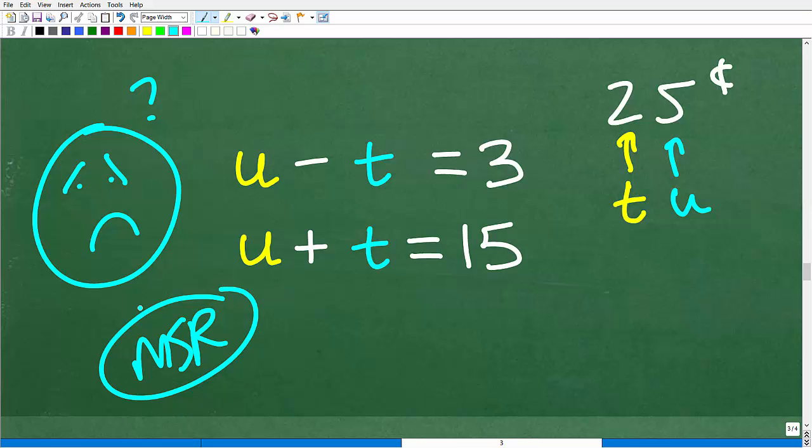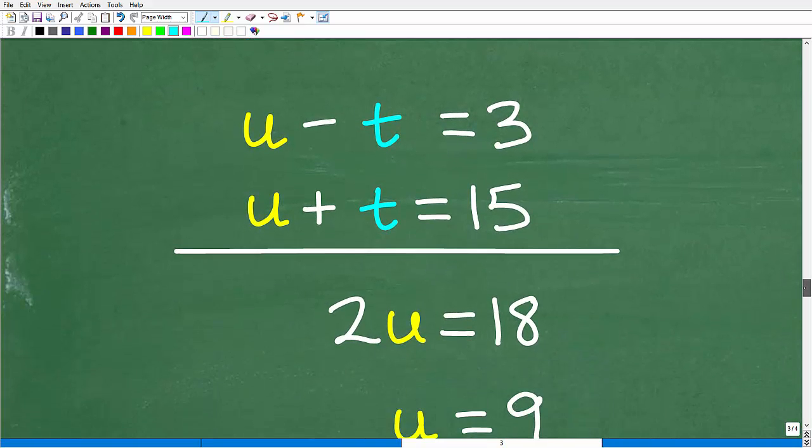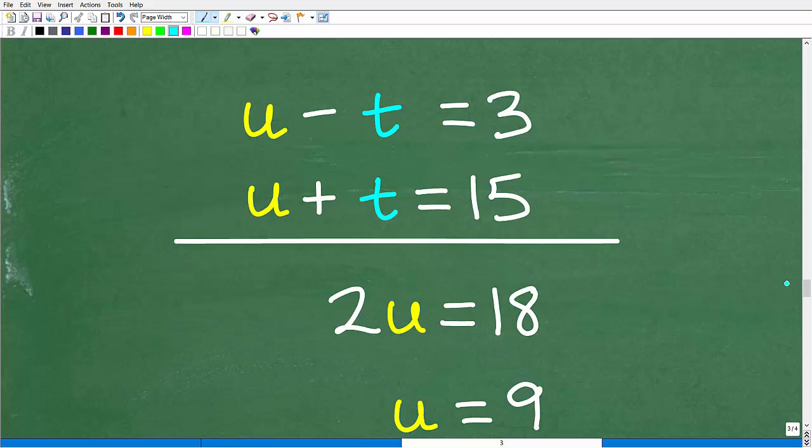But hopefully you're going to understand the next series of steps that we're going to go through to solve this system. Okay, so what we want to do here is eliminate one of the variables. Okay, so we have two variables, and we want to eliminate one of the variables, and the easiest way to do this is to add down in a column manner. You're allowed to do that. This is called a linear combination. You see, I can make a new equation from these two equations. So you can add these together or kind of smash them together. But the whole idea here is to get rid of one variable, to eliminate one variable. And either the substitution method or linear combination or elimination method still have the same goal. What you're trying to do is construct one equation with one variable.